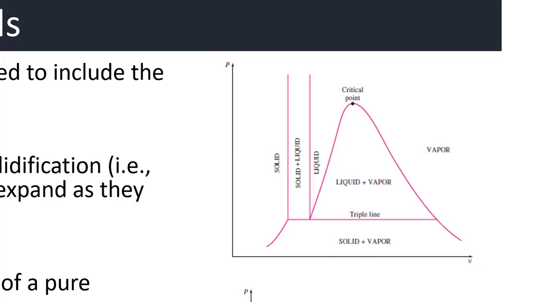So all we are trying to say is that these graphs help us determine the phases that we are looking at for certain pressures, temperatures, or conditions that we have. When you are in a region, you are defined by what we see in that region. So if you are here, you are solid. But once you fall on the line, depending on the direction you are coming from, you become a saturated material. So I will be a saturated liquid or saturated vapor, depending on where I am. And if you are saturated, it just means that you are at the point where your phase can now begin to change. Is that okay?